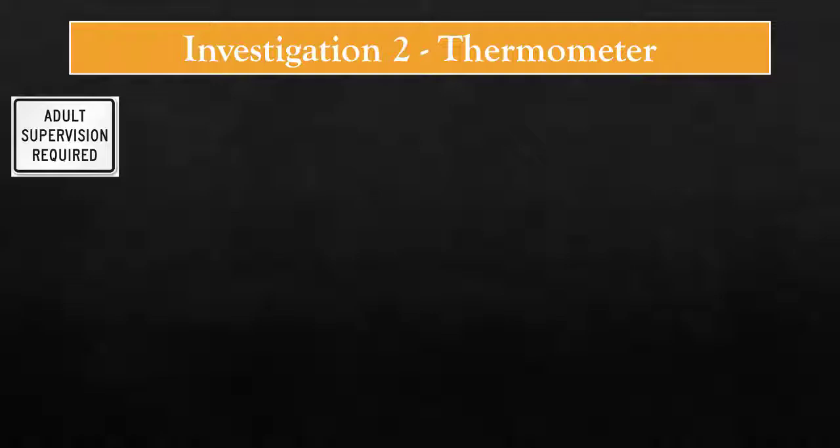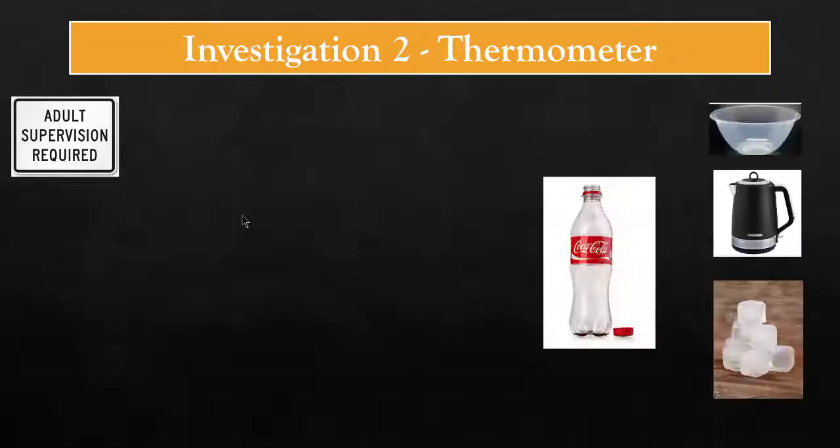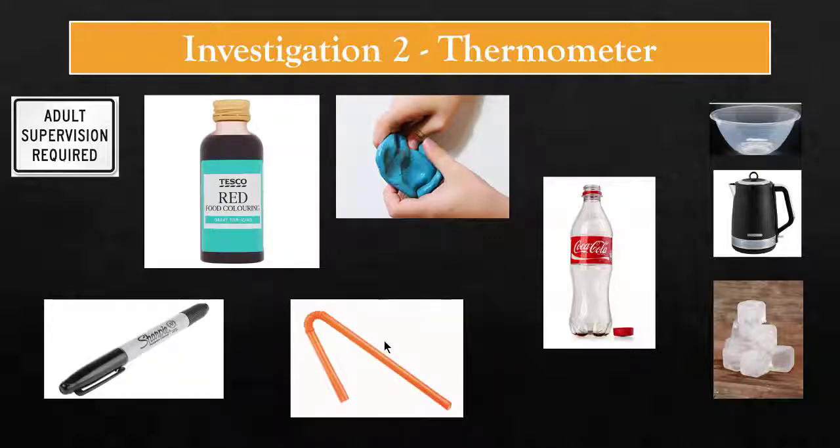Alright, so investigation 2, making a thermometer. Again, parents will need to help you with this. We'll need the same equipment we did last lesson, but this time we will also need, please make sure you keep the lid, because you will need the lid. You're going to need a straw, and a pen to make some markings on the straw. Also, something which I've not included is you need to make a hole in the plastic lid. You need to ask mum or dad to do that, and they can use any sharp piece of equipment. Just got to be very careful. The straw needs to go through the cap of the plastic bottle.